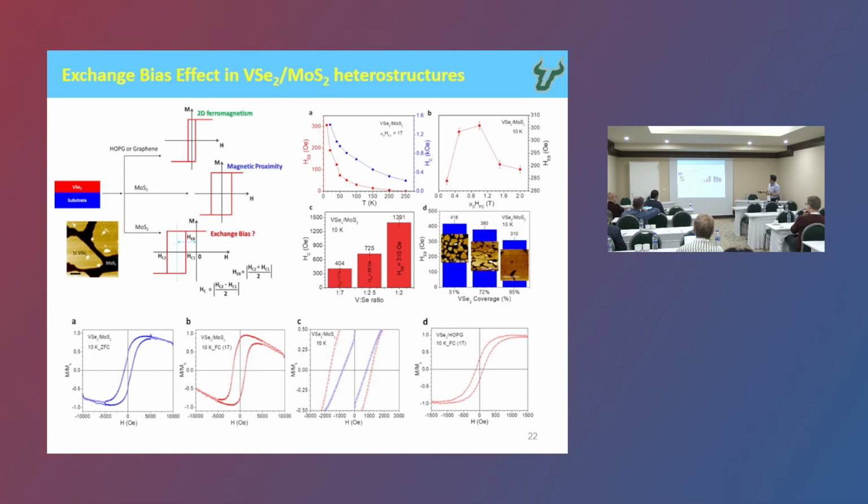So in this particular system, we want to see if we can tune the magnetic properties on the VSe2 side, can we change the exchange fields of the heterostructure? In this case, we change the ratio between vanadium and selenide, and we see that the exchange bias also changes. We also change the morphology, which also changes the magnetic properties of the VSe2 monolayer, and that also changes the exchange fields of the heterostructure. So it turns out that the effective interface between the TMD materials by themselves can also induce exchange bias, and we can potentially enhance the effects.